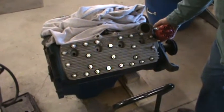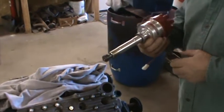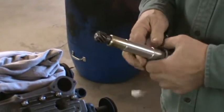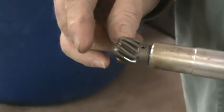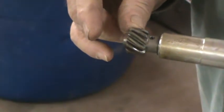Also, I prepared the distributor. This is my Mallory Unilite. This is a brand new unit made specifically for a flathead, for a flat motor. I had to mount the distributor gear on the bottom of it. It comes with a gear, but they don't mount it, mainly because the shaft they give you is about 3/4 of an inch too long. But that's too long for a purpose.